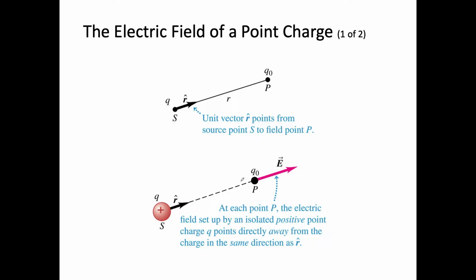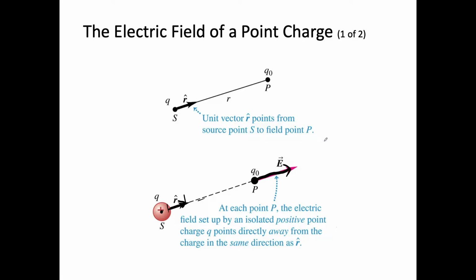So we're ready to define what will be the electric field generated by a point charge. We're going to use a unit vector r hat, which is in the direction from the positive charge to where you want to find out what the electric field is. So that's the direction. Its magnitude is 1. So E would have the same direction as r hat.